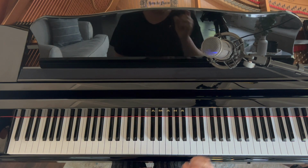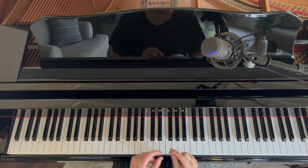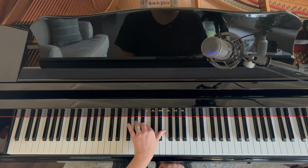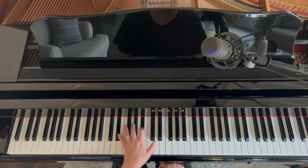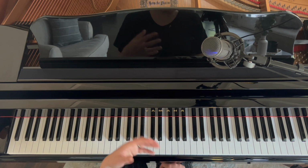Now let's do one more transition on this one. And we're going to take the pattern and really move the notes around a little bit. So let's first start with the first 2. We're going to ascend with the first 2. So 1, 5. And instead of going to 1, we're going to go to the 2, then to the 1. This is a really nice pattern. I love the sound of this one.